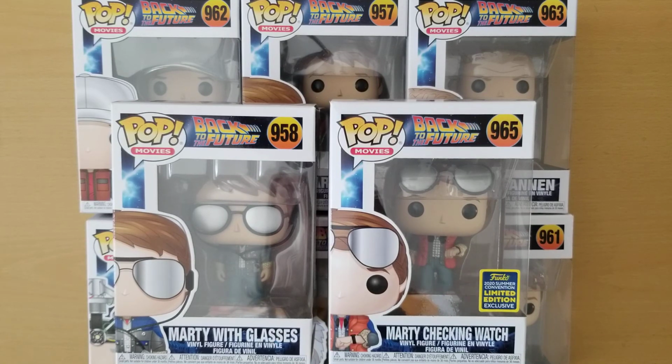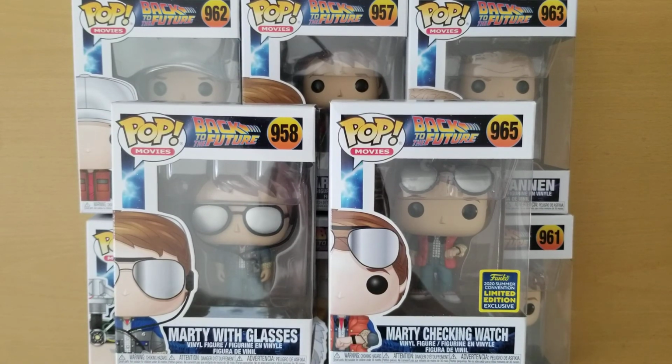These are very addictive. I didn't think as of a couple of years ago I would be one of those guys collecting Pops, but between what me and my wife are collecting now, we've probably got over 100 Pops in the collection, and probably 90% of those have been in the last 9 months or so. Still staying with very specific properties, and maybe in some future videos I'll show some more of what else we've been collecting, but I wanted to show this all at once since it was a new acquisition.